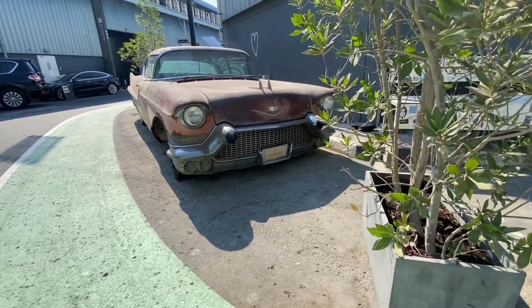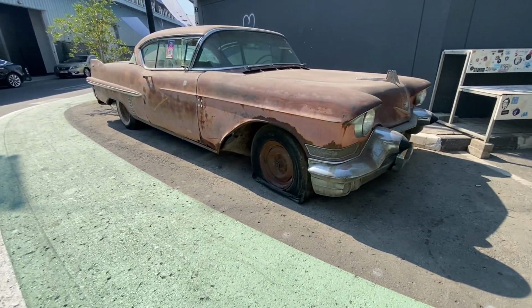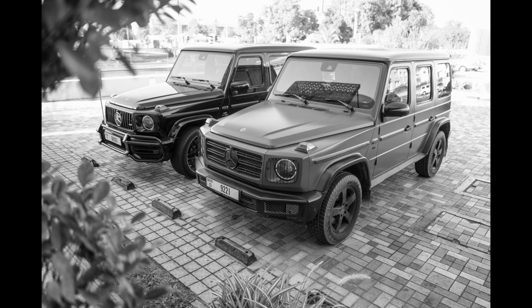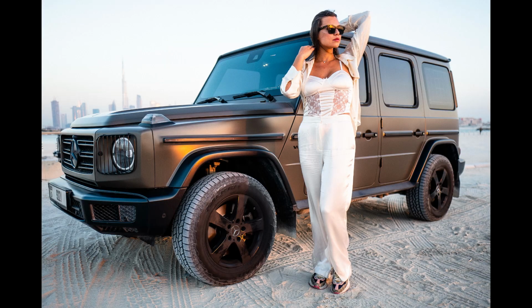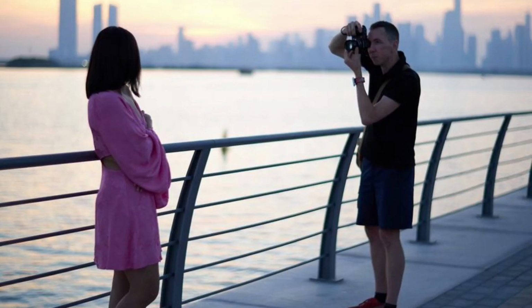Number nine, cars. That's not something I often talk about on the channel, but I do really enjoy car photography if I find cars of interest. I think if I lived in the US, I'd be taking a lot more car photos, but in the UK I'm a bit limited. One of the common cars you see in Dubai is a G-Wagon, and Omar, one of my hosts, had a customized version as seen here, so we used it for the model shoot and it made a really great prop. That brings me nicely to number 10, model shoots.